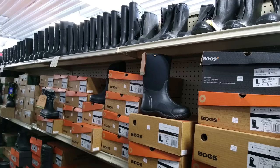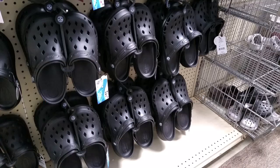In the shoe area, it said on the sign they could order or maybe had the Red Wing boots, but they had barn boots as well, everyday tennis shoes, and I found these Crocs. This made me smile because a lot of the Amish I know wear their Crocs out to the garden, or if they're up at the flea market, I'll see them in their Crocs. This store has them in black, brown, and gray.